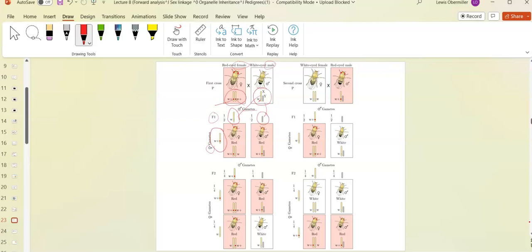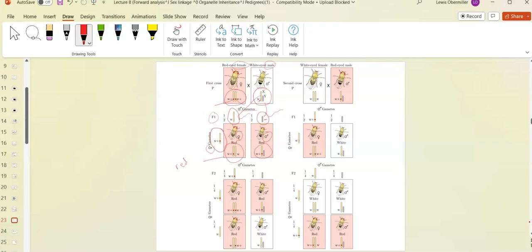And so when this white X sperm meets this white X egg, we're going to get red-eyed females. This is going to be the Y chromosome from this male. This is the only egg that this female, so let's just put tails on it to represent the sperm. And so we're going to get red-eyed males, right? So all the offspring are going to be red-eyed, males and females.